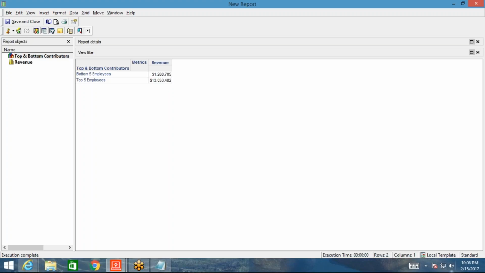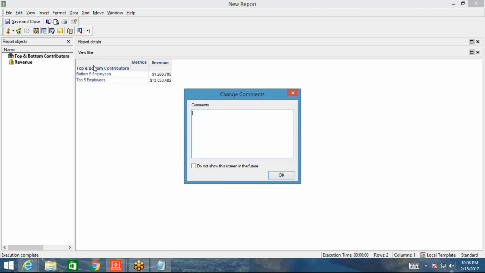So this is their value. This is the value of bottom 5, this is the value of top 5. And also say you want to see the employees who fall under this 5 and under this 5, you want their employee names and their individual contribution also. Even that you can get. How we get it, I'll show you now.